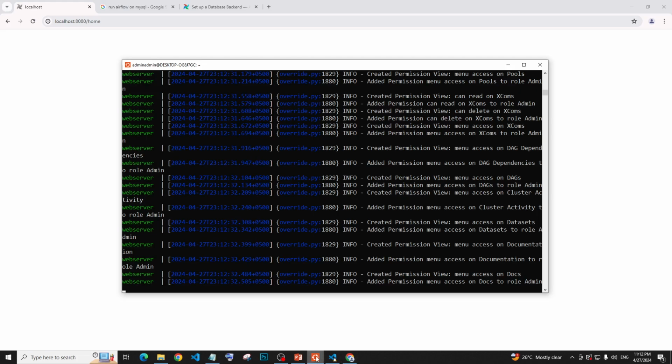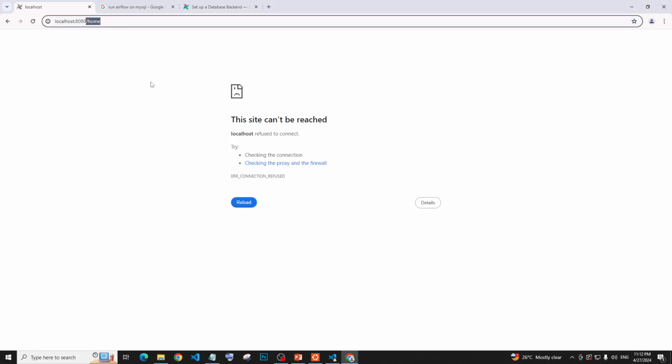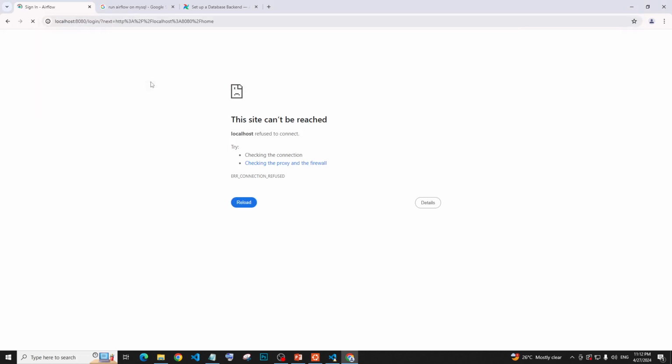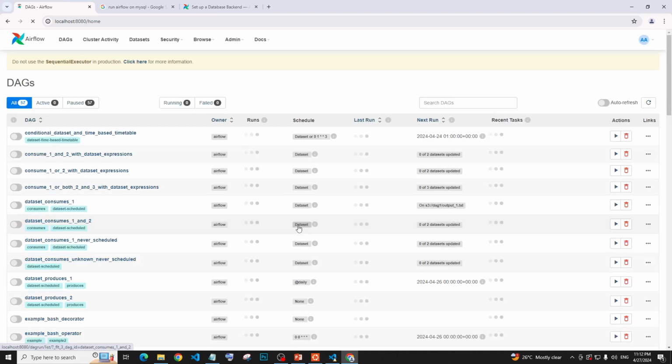Okay, let's wait for some time. Now I'm using this admin password which I used to create our Airflow user. Great, we are done, and now this Airflow is running on MySQL Server rather than SQLite. So this is simple.